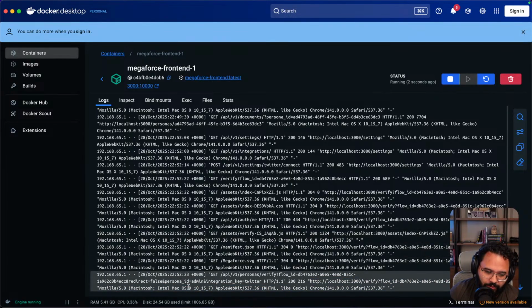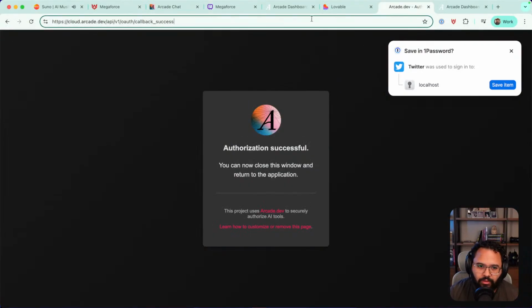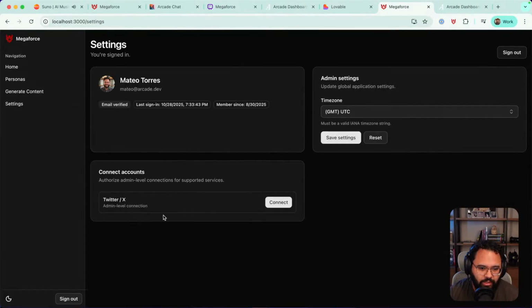So we add the persona that we want, and in this case it's going to be the admin. That's how our application defines that this is the admin level connection, right?